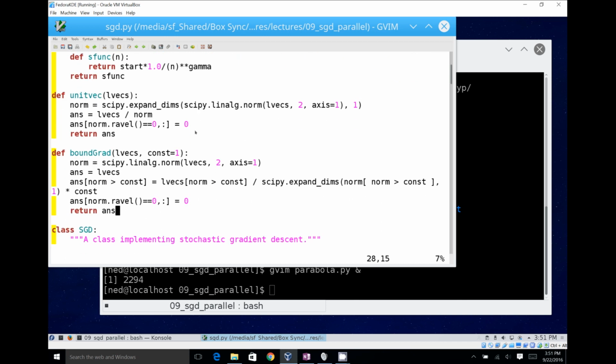Okay, so bounding the gradient. Here we get, again, our list of vectors, and the constant that basically says how big of a gradient is too big. By default in my code, I set it to 1, but this could be any constant, right? It could be 10, it could be 30, whatever I choose, and the algorithm's going to work just fine with that constant. So we compute the norm. The answer starts out as all the vectors that got passed in, and if the norm is bigger than whatever constant was given, then this is the normalization to the constant length that we said, right? So this code here normalizes it to unit length, and then I multiply it times that length to get it to size 10 or whatever it is. And then again, here I'm just checking if any of the vectors were all 0, and then I return the answer.